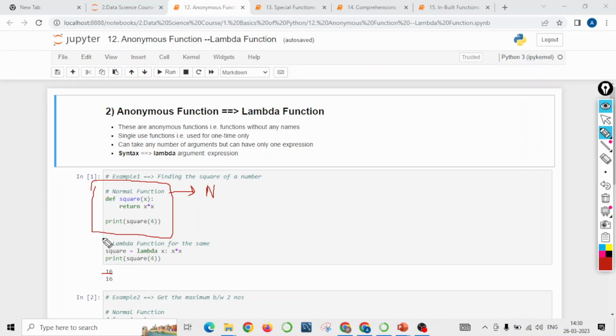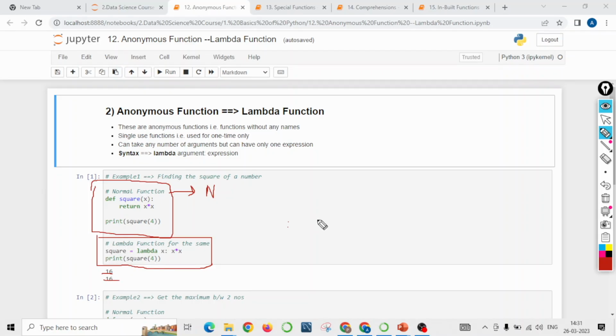Now, in case of a lambda function, what does it do? It's very interesting. I've taken a name of a variable, square equals lambda x such that, this colon is called such that. So, lambda x such that x into x. That's how we interpret it. And print square of 4, and we are getting the same output.